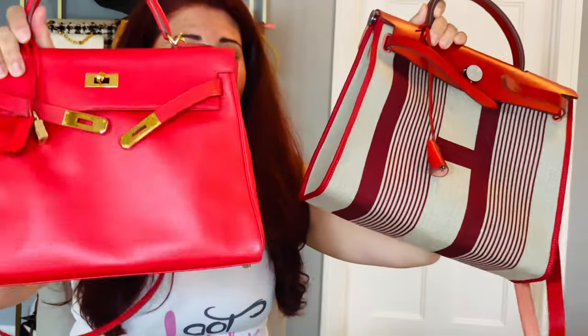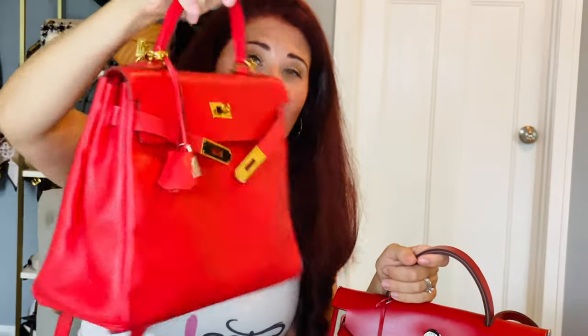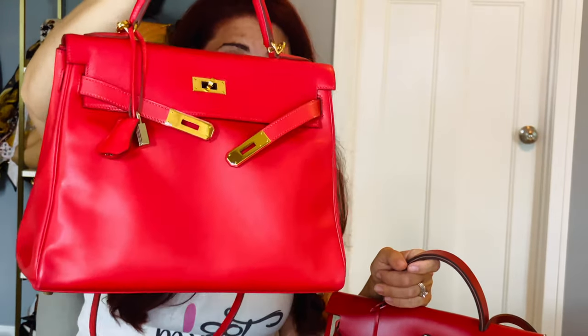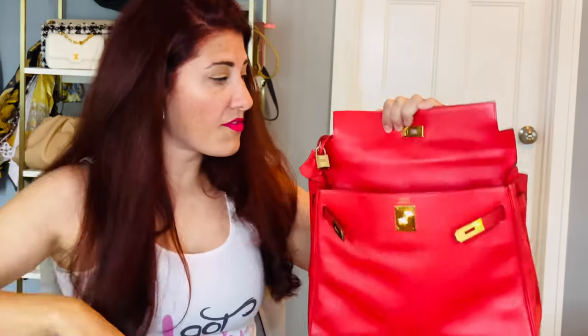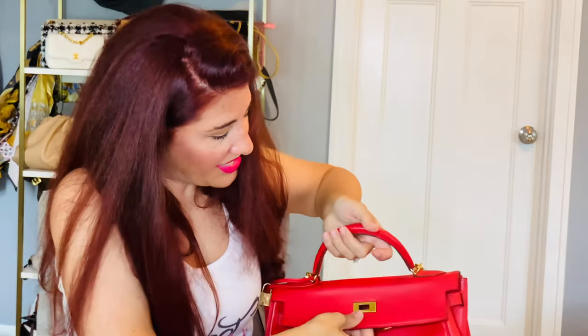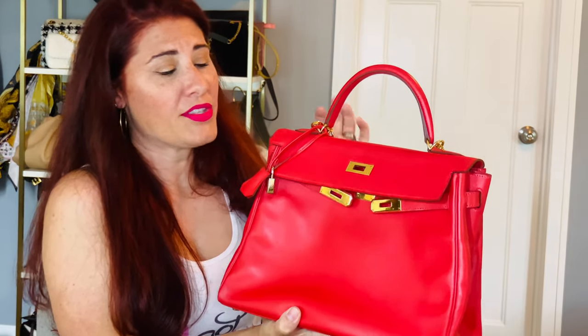When you look at quality, something surprised me. This Her Bag is more structured — I don't see it sagging. But with my Kelly, which is a softer leather, what happens is it starts to sag. I actually have an organizer for it to help with the shape, but now that I've taken that out you can see the sag and the wrinkling to the sides. That's going to happen on a lot of Kellys and Birkins — that's just normal wear.